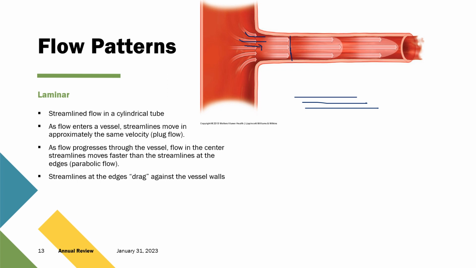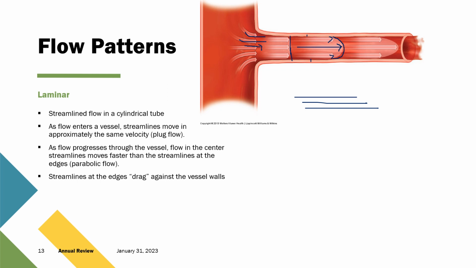Okay. Now, as that blood continues to go down the vessel, the walls are going to act on those outer layers of blood cells more than on the inner layers of blood cells because of friction. So we're losing some of our kinetic energy to thermal energy due to friction here on the periphery. So our center cells kind of take the lead, and our peripheral cells run a little bit slower. This we would call laminar, again, because all of our cells are moving parallel. And then we call it parabolic because there's a slight curvature in how they're moving. The center is moving faster than the lateral regions.